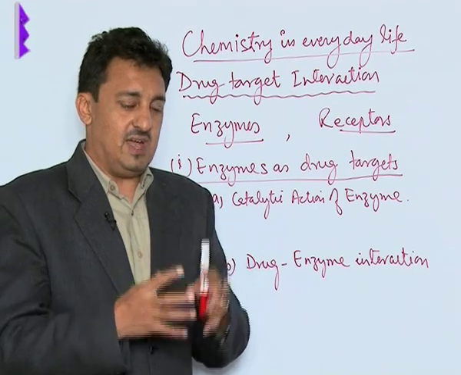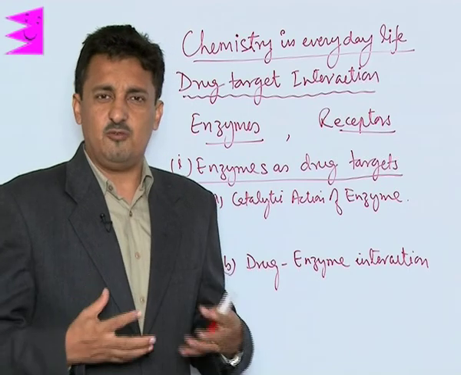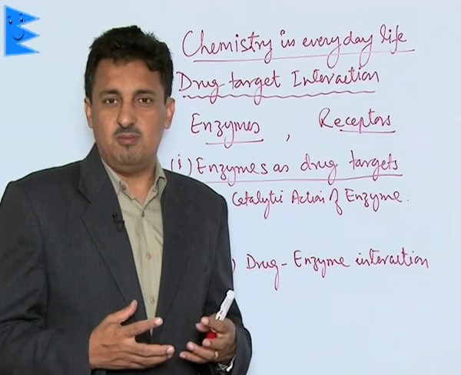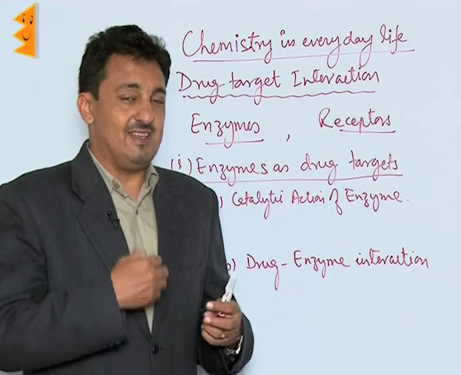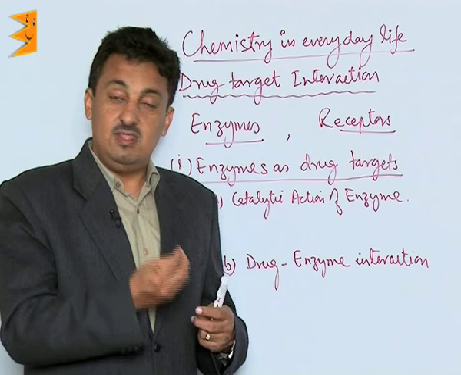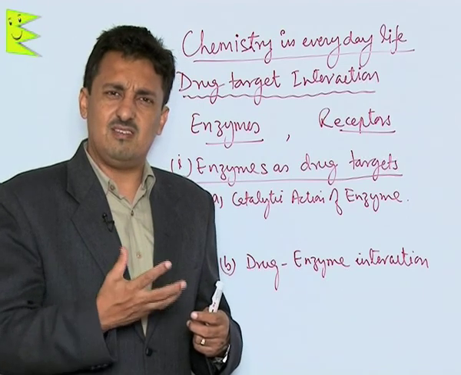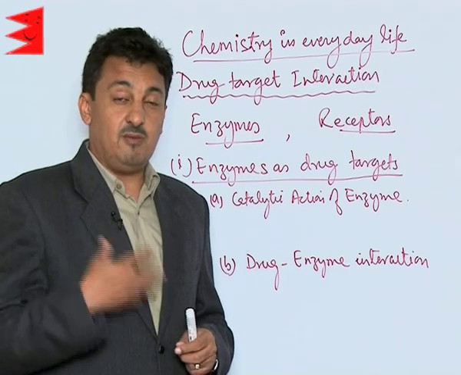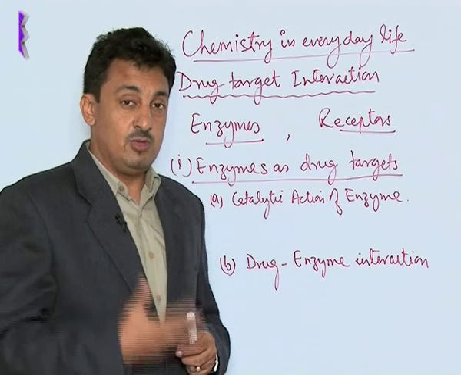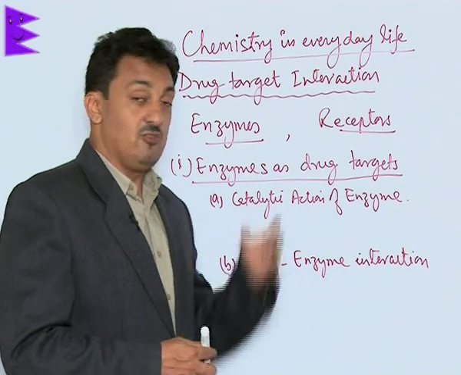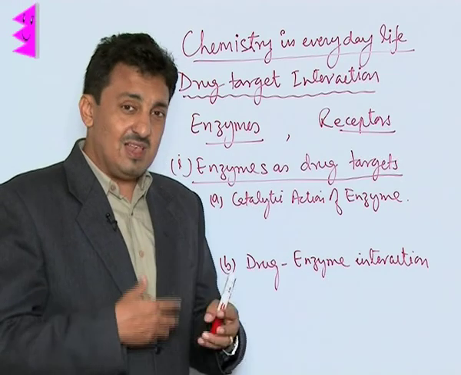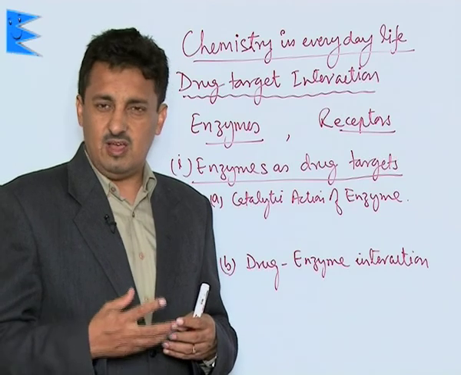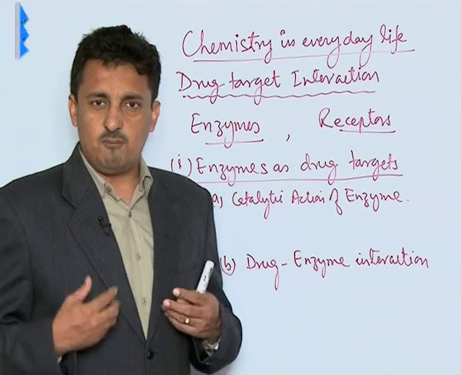Now what you need to know is that macromolecules perform different types of functions in our body. We know that proteins are the main building blocks of the body. In the form of certain molecular species called enzymes, they catalyze all the biological reactions which are taking place in our body. Some of those proteins are helpful in the communication system of the cells. Those are called receptors. Similarly, lipids and carbohydrates are the main structural materials of the cell membrane. Also, they are the main sources of energy in our body.